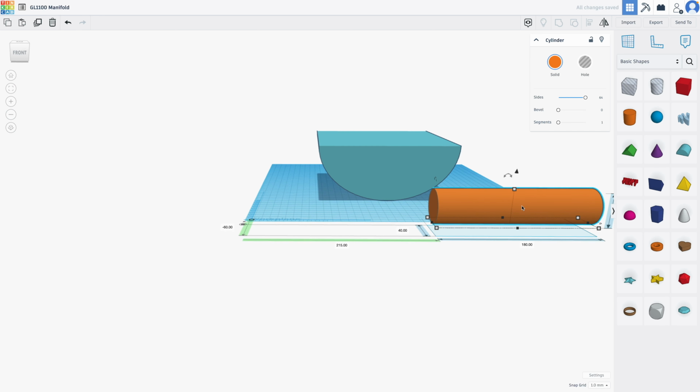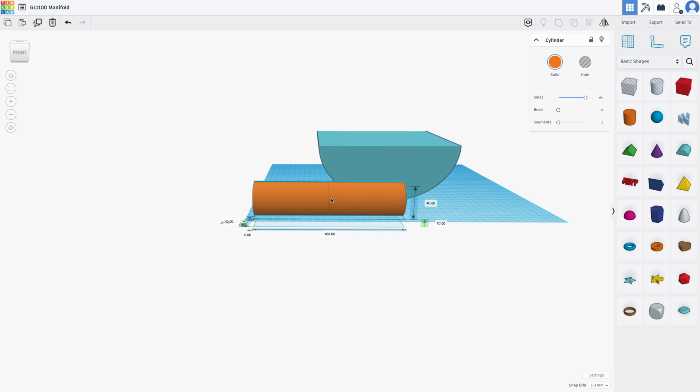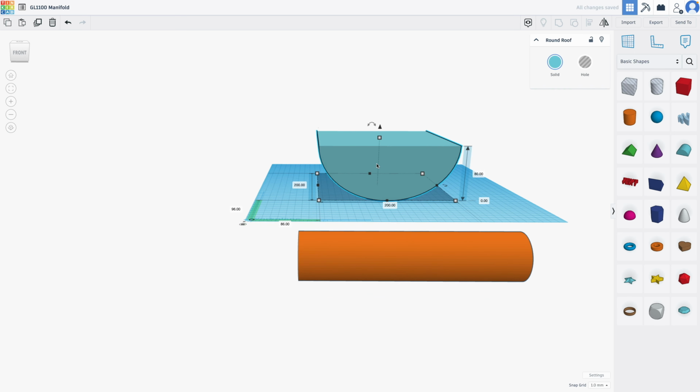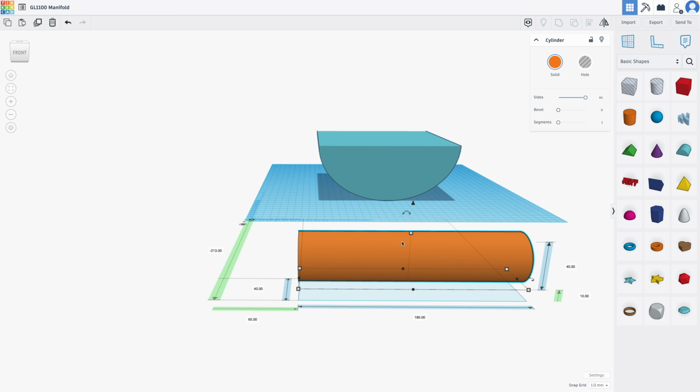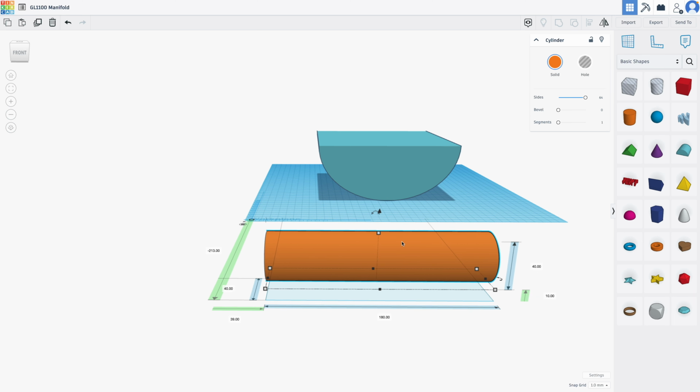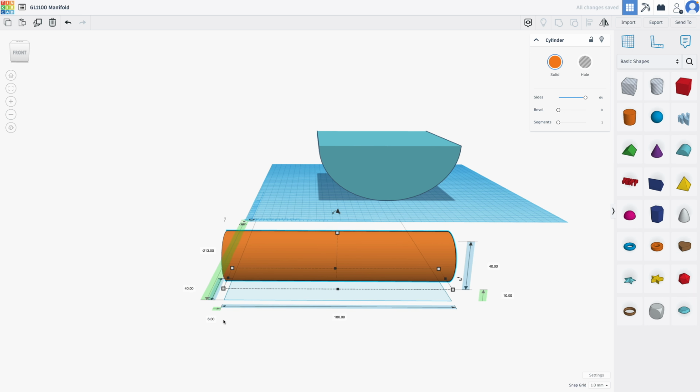Now, we want to take this, and we're going to get dimensions of this. So it's 86. So we want the end of this at 186. So that'll put it in the center. So this one is 180 long. So if we make this 6 from the edge, you see this number down here, the 29. If we just type in 6 there, and that will be centered on this.